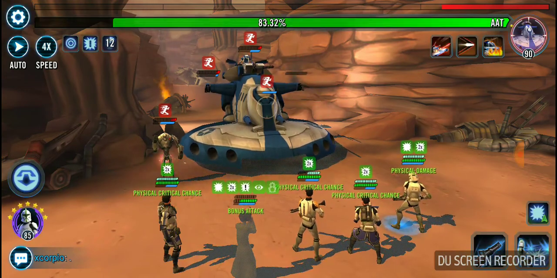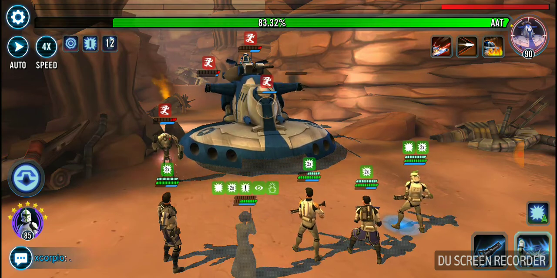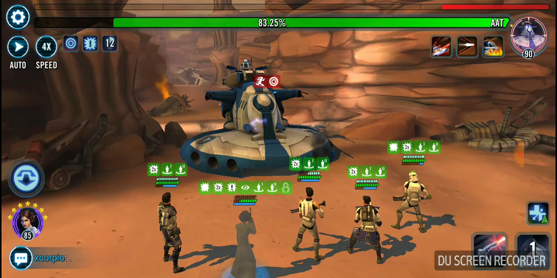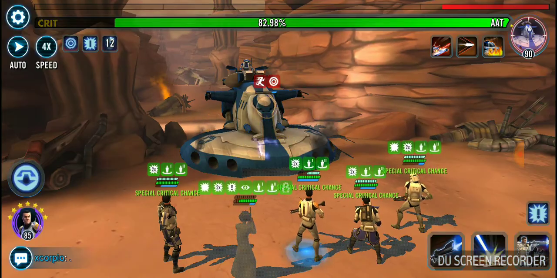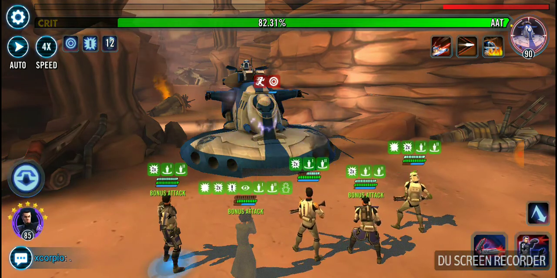Now, see, Clone Sergeant, I did it that way even though it's kind of filling up the turn meter bar on the tank, because I knew Clone Sergeant would be up next and obliterate everything, allowing me to have Leia and Cody pretty well at full turn meter so they can come in here and kick a little butt.